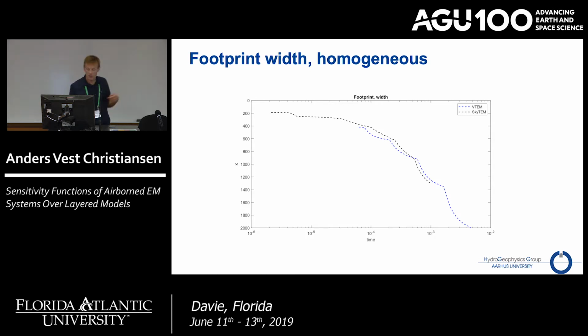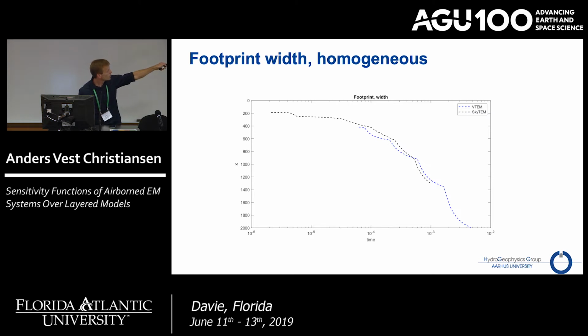But if we take then the footprint width, the same overall picture appears. The curtains that you see here, I should say, are numerical challenges, or it's the discretization of the model that's not dense enough. So I'm guessing that the actual value will be sitting just on the top of these hills, if you like. The footprint width starts at the earliest time with SkyTEM, at around 150, 160, 170 meters, which is the minimum footprint you have at 40 meters altitude with your system. Then VTEM starts measuring here, and it's the same curve that you see.